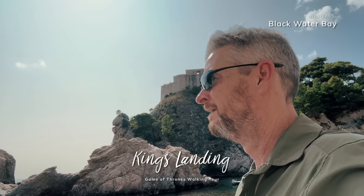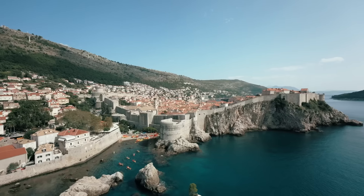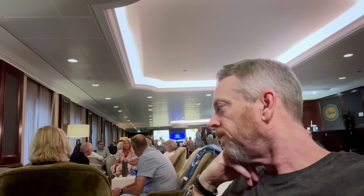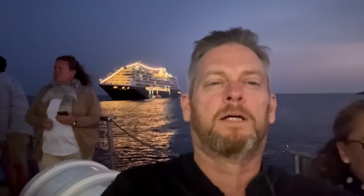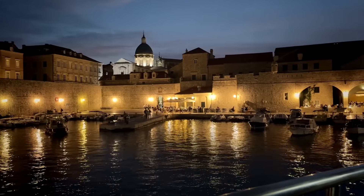Dubrovnik is the land of Game of Thrones in all its splendor — a city filled with history that we want to explore more of one day. Back on the ship, we're in the den, and they're calling deck by deck for people to board tenders. It was just a short wait in the lounge with a drink, then we were summoned to the cabaret and on our way. It was an absolutely enchanted evening as the tender brought us into the marina by the old city gates — a lovely boat ride over.